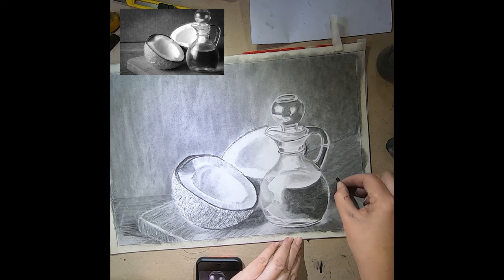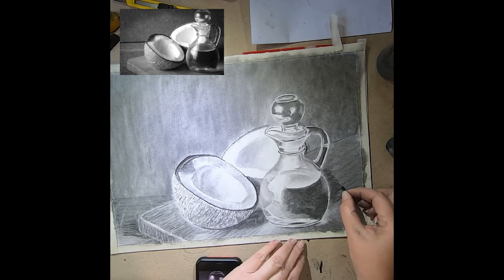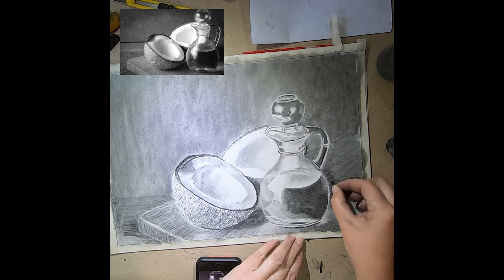There we go. Okay, so those are the little tricks one has to use to get your charcoal to do what you want it to do.